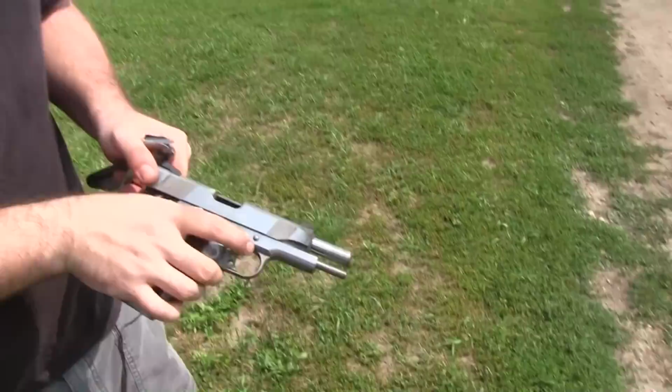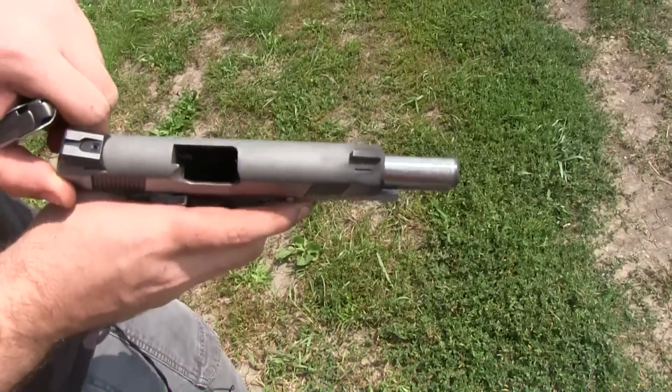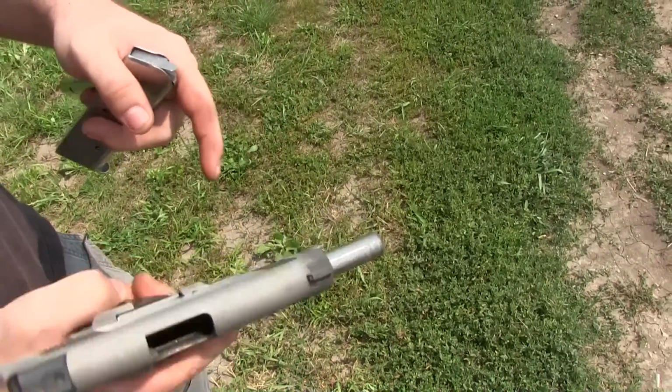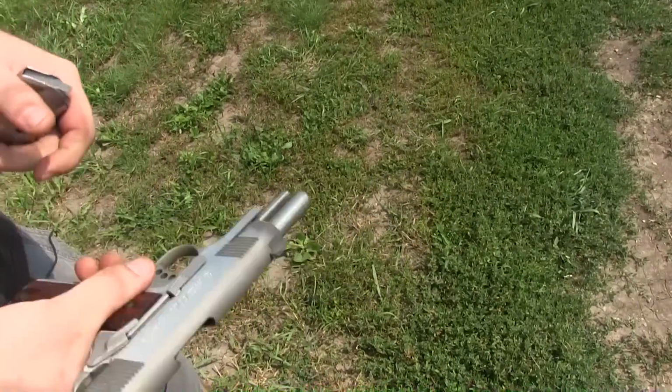And look how filthy that thing has gotten. Look at the front side. Stainless steel really shows the dirt, doesn't it? Oh, it's fun though. I got a lot of cleaning to do.